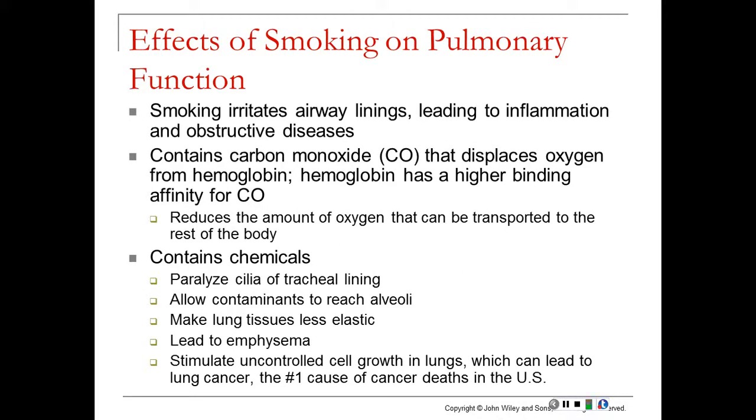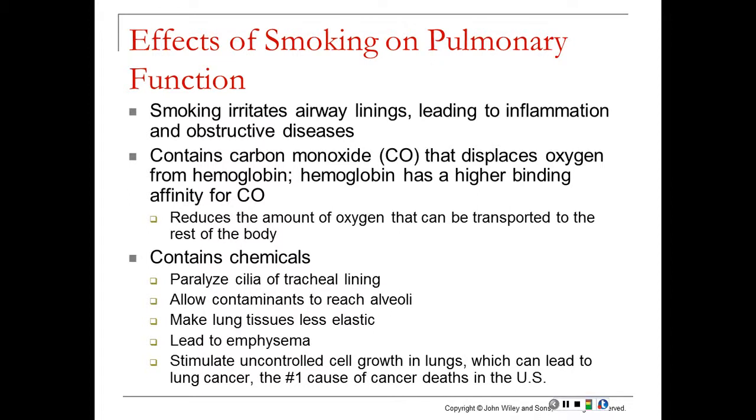Let's talk about some effects of smoking. We all know it's bad, but let's talk about some specifics here. Smoking is going to irritate the airways and linings. It's going to lead to inflammation and obstructive diseases. Cigarette smoke, of course, contains carbon monoxide. Carbon monoxide is actually going to displace oxygen on the hemoglobin molecule. So hemoglobin actually has a higher binding affinity for carbon monoxide than it does for oxygen. So ultimately, that's going to reduce the amount of oxygen that's transported throughout your body, which is why your body is kind of suffocating itself as it breathes in that carbon monoxide.